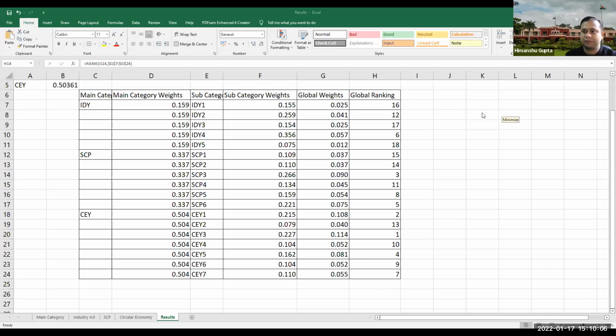In the Delphi method, the major advantage is that it is not necessary to ask them to sit together. We might ask them to sit at their own space and then provide the feedback. Another advantage is that it is an iterative method. It is not necessary that we do just one round of discussion with the experts. We will keep doing multiple rounds of discussion with experts until we are satisfied that this is the final result.